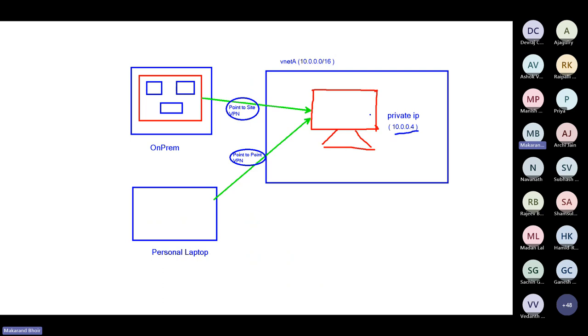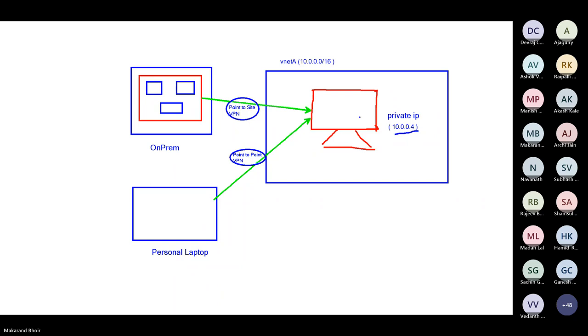Now, Faisal has asked one question. Shall we go for this kind of VPN connection, or will you suggest me to use Bastion? Mostly people will prefer this, because when you make use of a Bastion, Bastion will allow you to communicate to that machine by using the portal only. So all the time you will have to open that portal to connect to this particular machine.